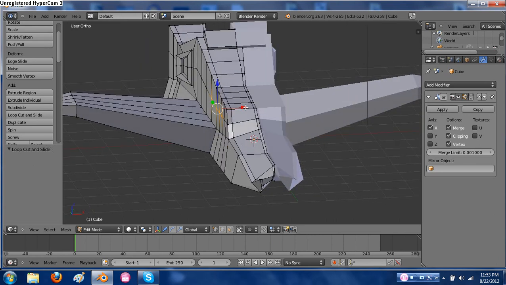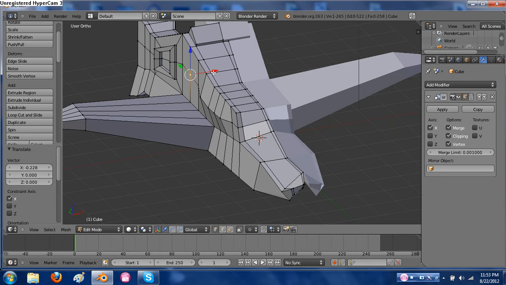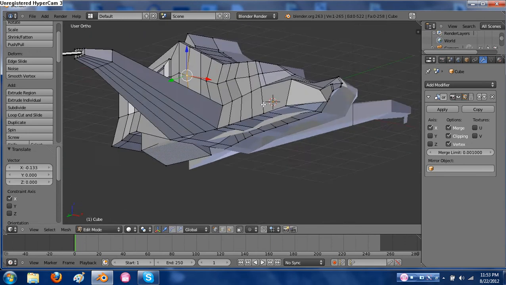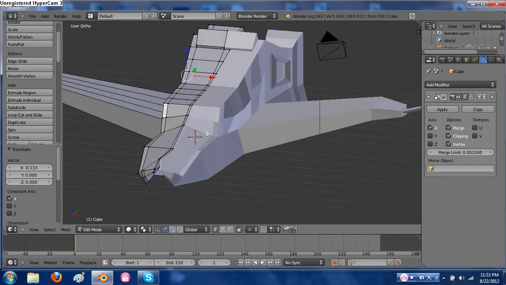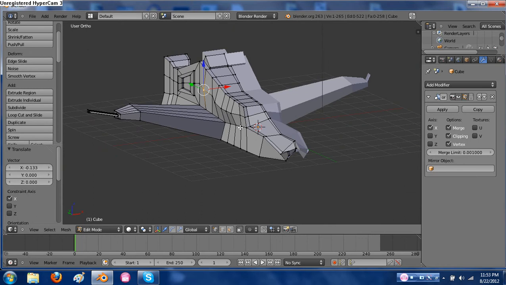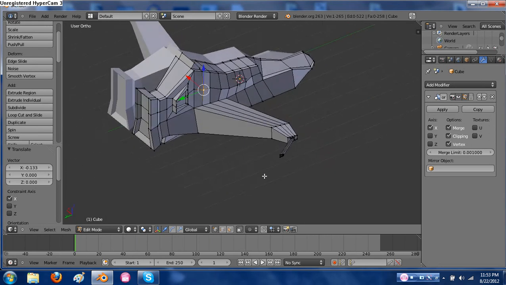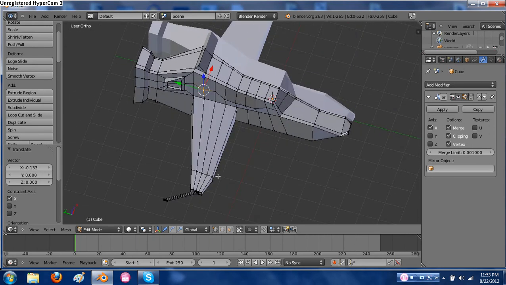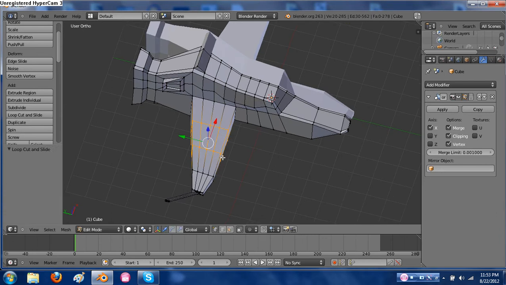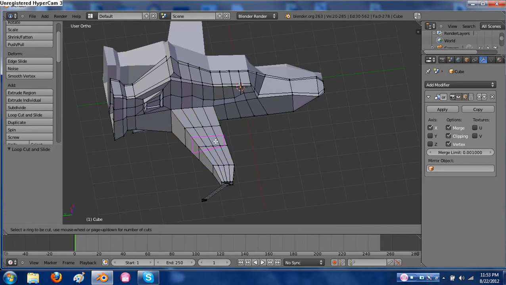It's actually kind of funny because a space cruiser, the best way to actually make one would be just a straight up cube. If you look in Star Wars and stuff, there really is almost no reason for there to be those wings sticking out the sides of them. That would be only for atmosphere kind of flying, but in space you don't need wings. I still feel like there's something missing on my wings here.